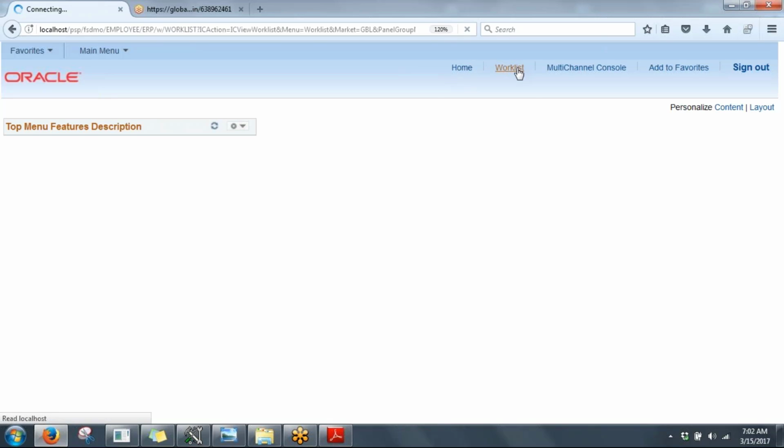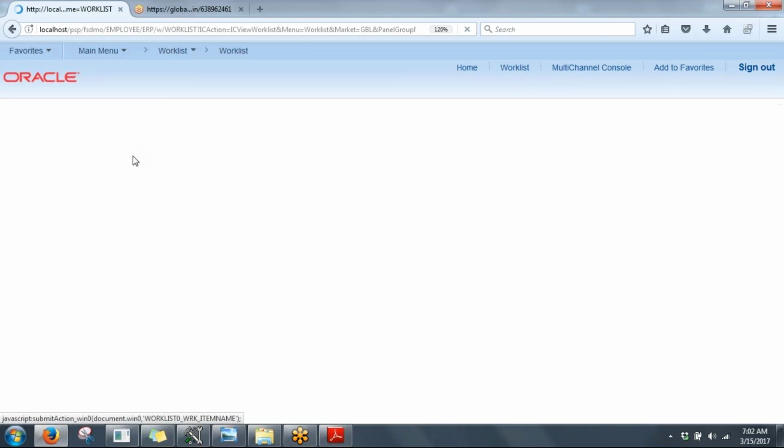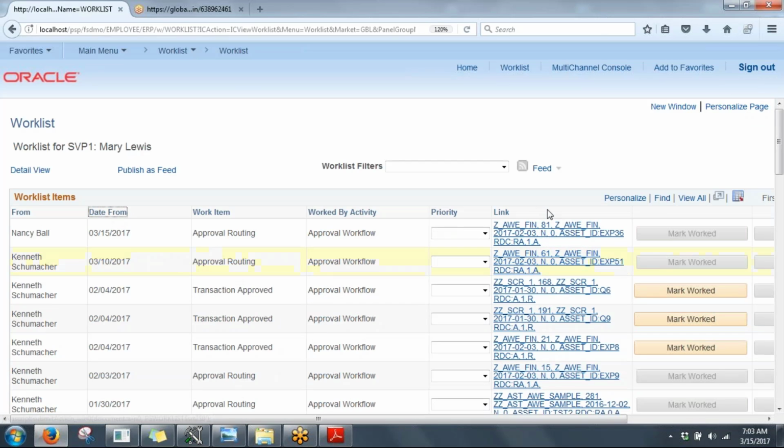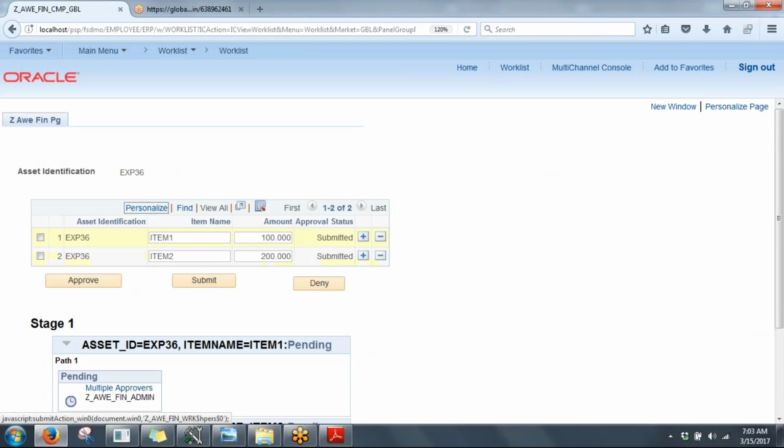Go to Worklist. This is the request that we have just submitted. Both the items are there in the approval section. Say the first one he wants to approve. It will show complete, and here it shows approved.